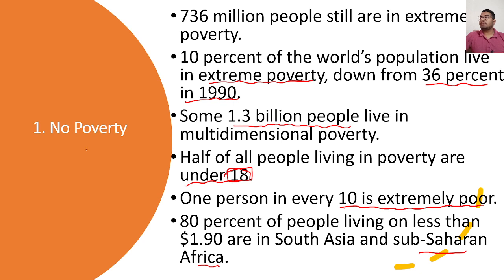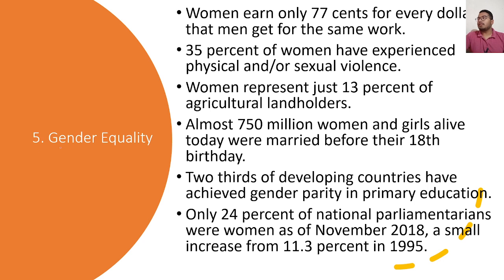So we just went through the first part, that is no poverty. We saw all these points that have been listed to understand what the no poverty goal is, how to cure it, and what the current situation is. Next, gender equality. This is SDG number 5. These are four important SDGs that I've taken to explain here.